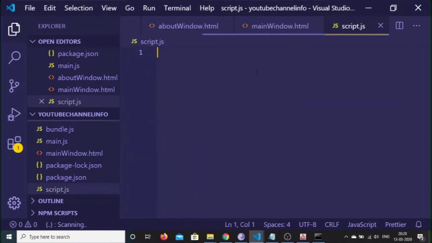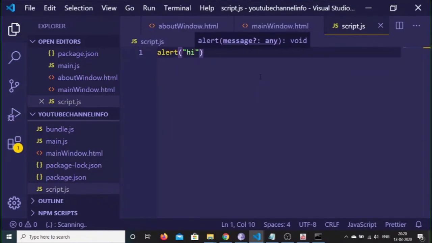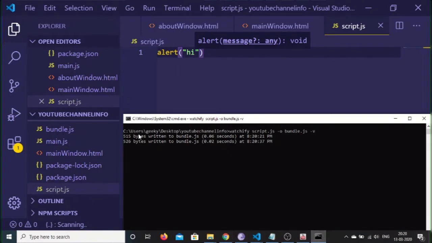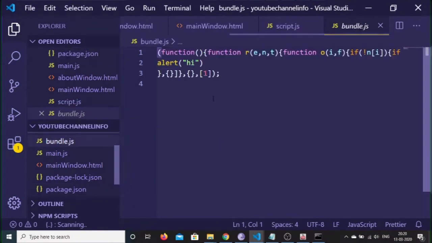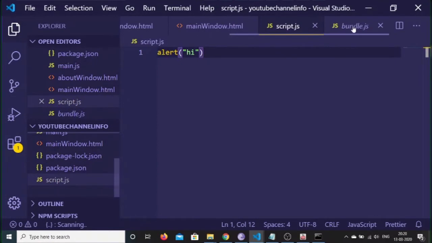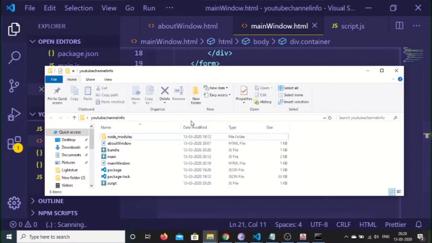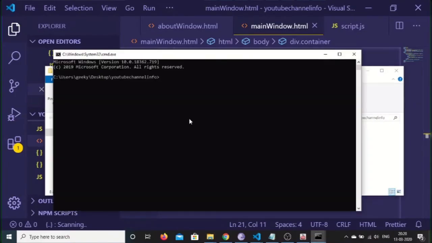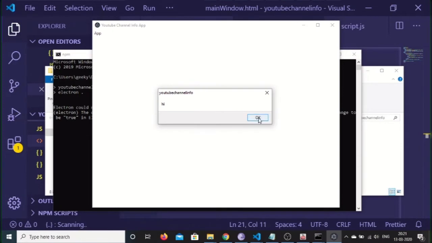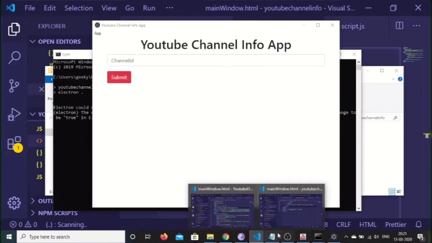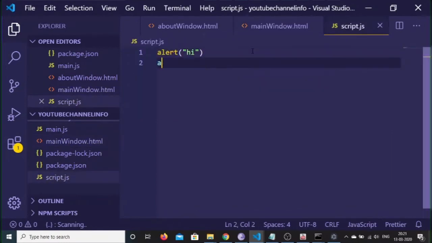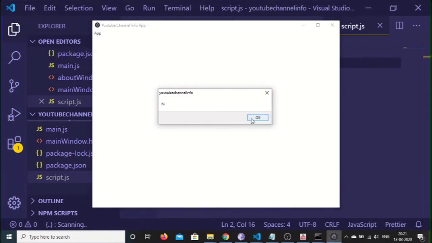And let's suppose I make a change here, hi here. You can see that these changes are made to this file automatically. And if I open this bundle.js, you will see garbage code like this. You don't need to worry about it, just close this file and include it inside your main window. And now we also need to start our Electron application, so I can open another command prompt, and here I can write npm start. So you will see an alert box of hi printing. If I add another alert of hi hello, now you will see two alert boxes printed out simultaneously like this.